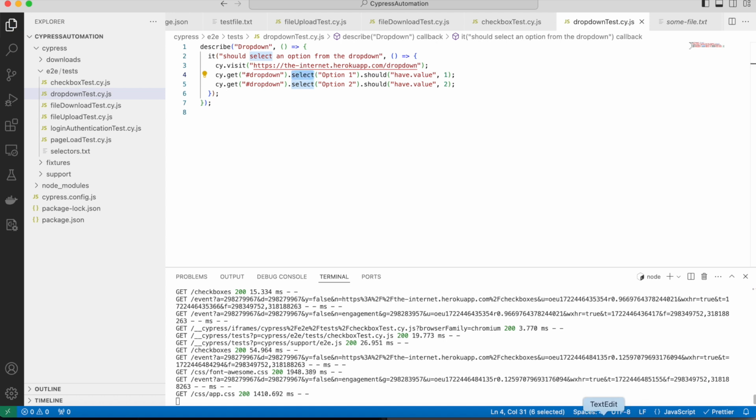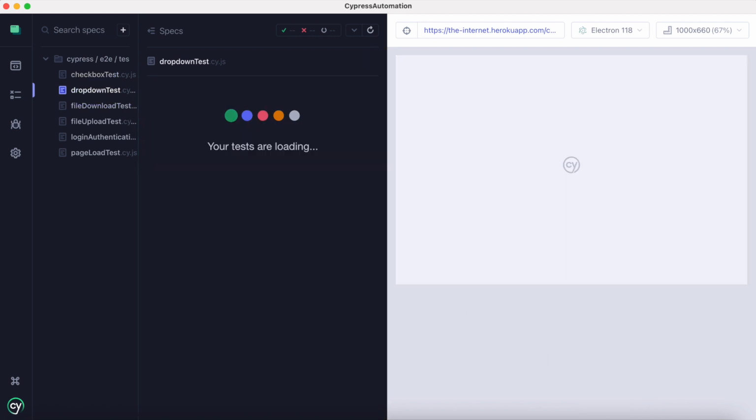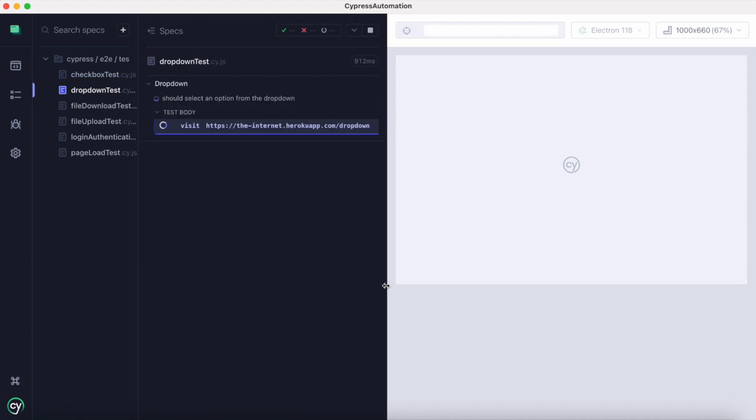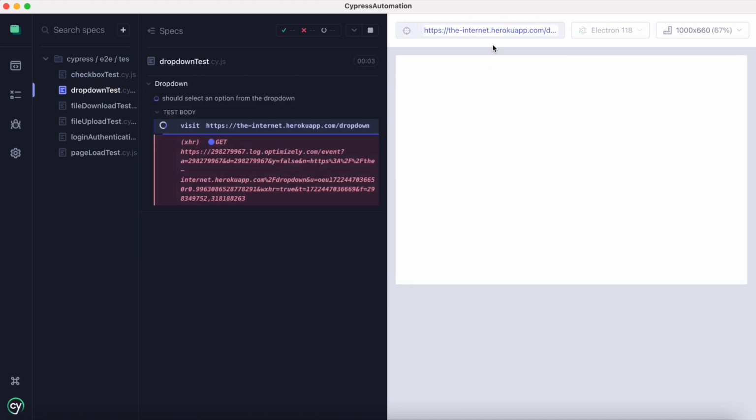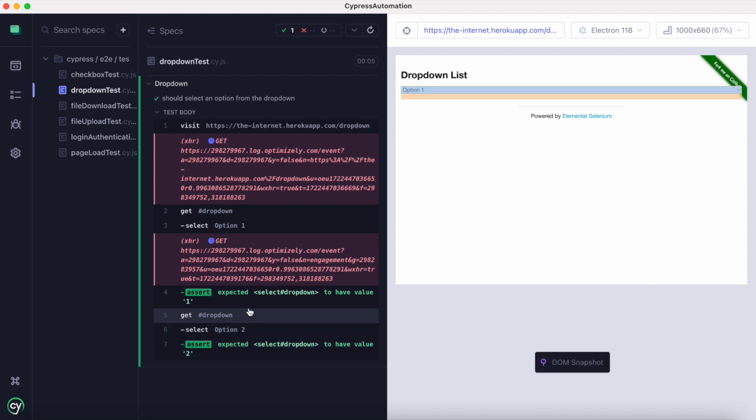Let's see that here. So if you see here, we have a drop down test, right? So we can execute that directly. It is opening the drop down URL, selecting the first option and then the second option, and then asserting it.